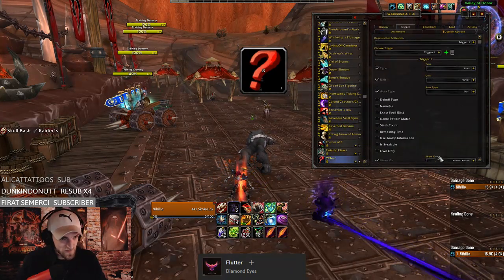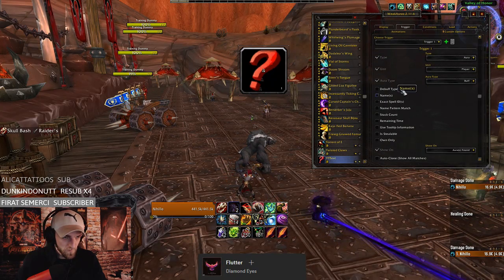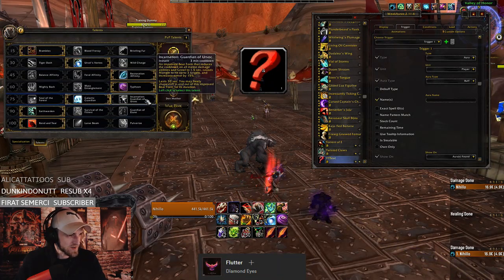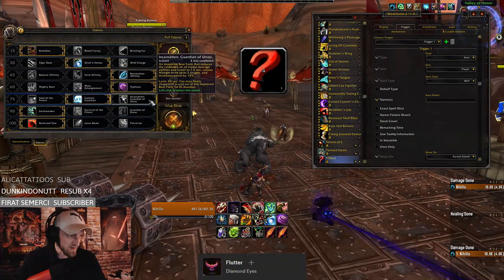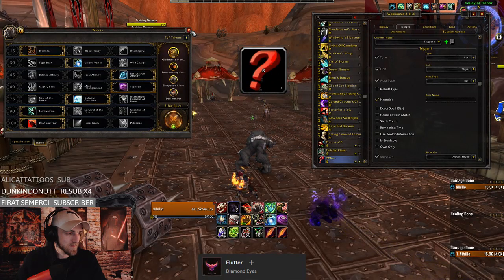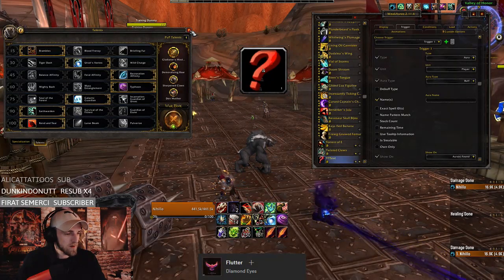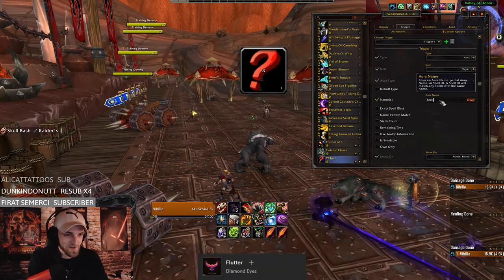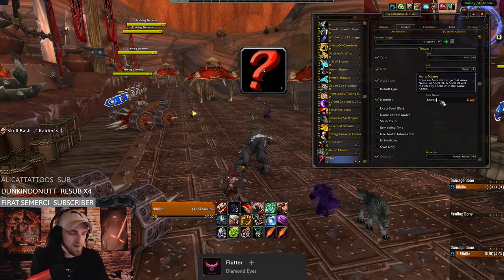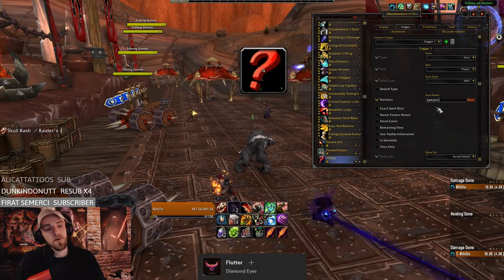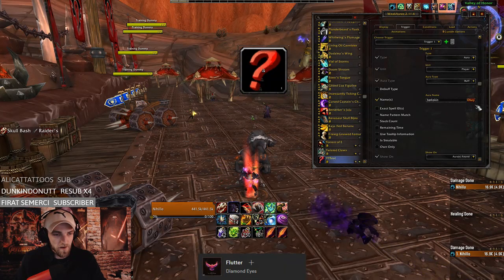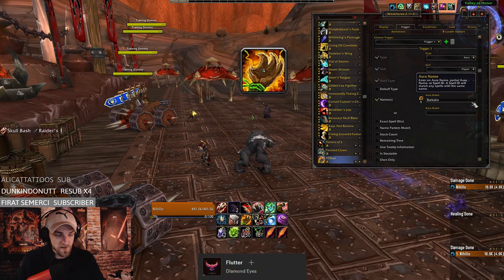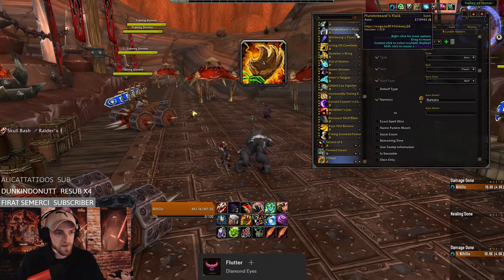And then I can do it just for anything. So let's do it for Incarnation, Guardian of Ursoc, okay? Well, no. Let's do one for Barkskin, because that one I don't have to change anything for. So, Barkskin. Now, if you don't know the spell ID, which can be annoying to find for things, you can sort it by name at first. And then it's going to show it like this.